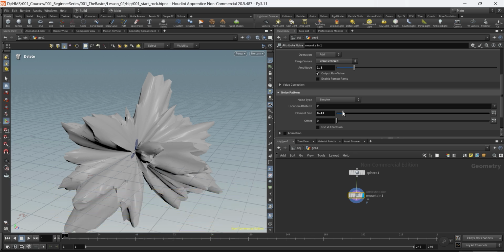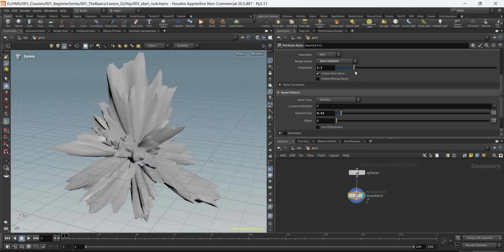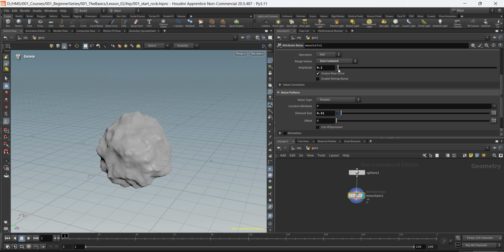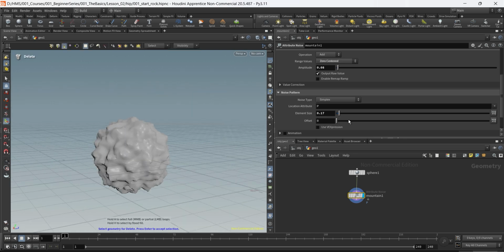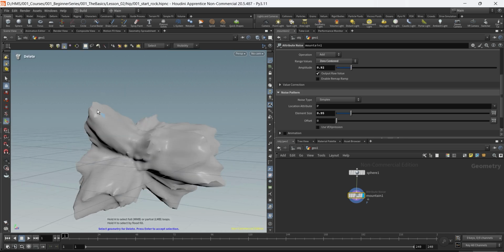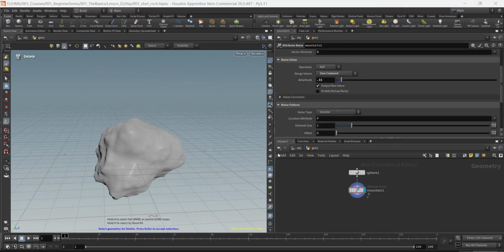In this case, the lower you go with the element size, usually you're going to have to go lower with the amplitude, because you're going to be more sensitive. So let's say I go lower with the amplitude and I start going even lower with the element size when I have this look. And again, if we go higher with the element size, we're gonna have to go up again to create the noise in a lower frequency. So in this case, I wanna leave these values for now. They worked for me when I was doing the project. The amplitude is 0.31, and the element size is going to be 1, which is the default value.